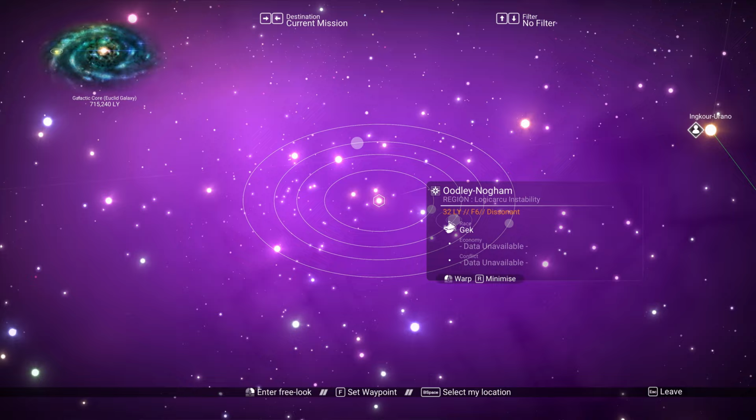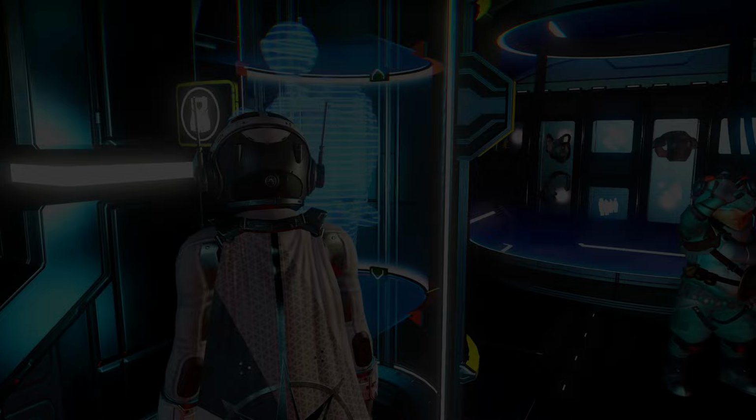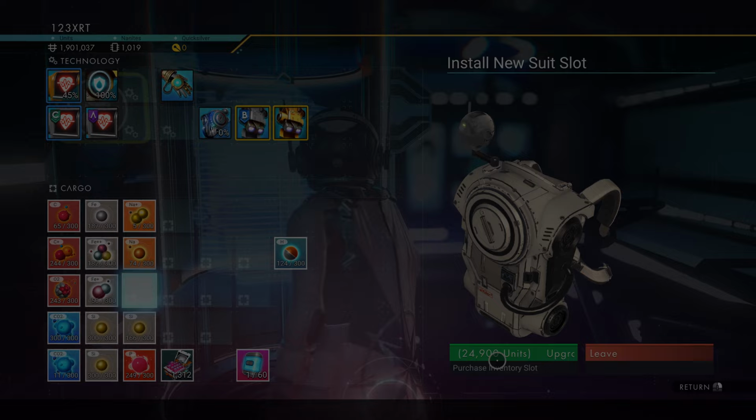I made the jump. Again, I visited the space station and looked at the armory cabinet to see what they had to offer. And this time it was another very nice alien multitool. I then upgraded my exosuit.